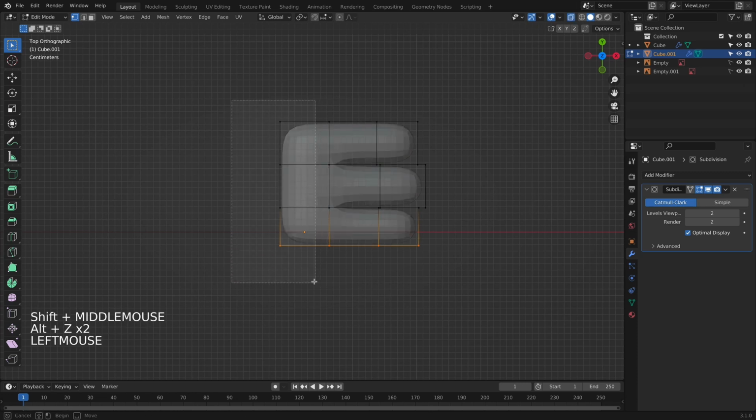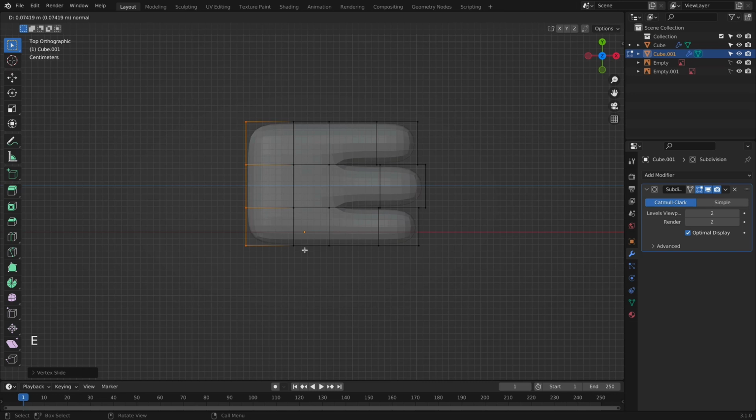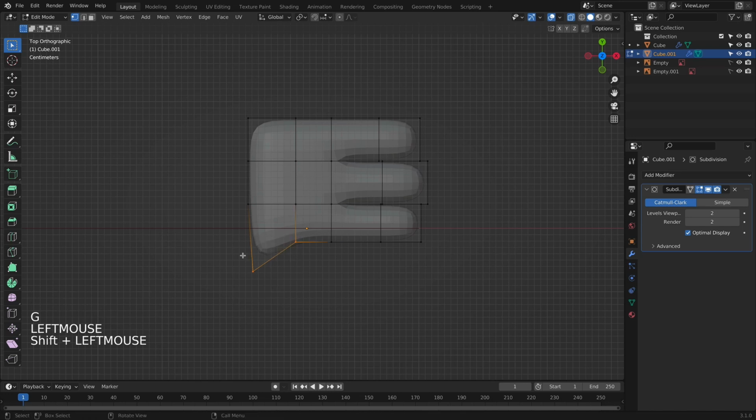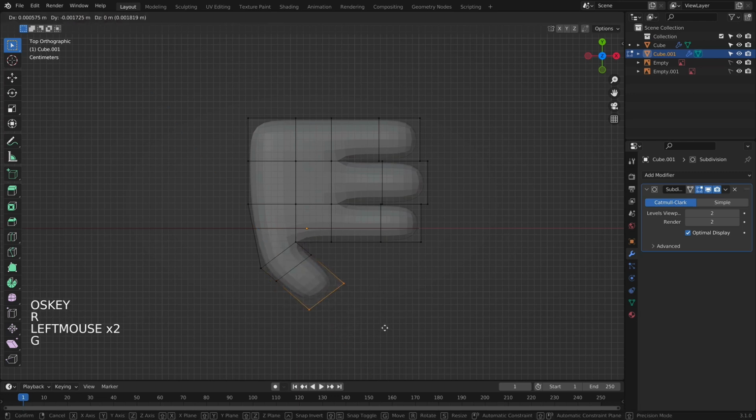So you can see how it looks like. I'm going to grab this one and extrude it all the way here. Then I am going to move this one for my thumb. Let's make it smaller. I'm going to make the thumb here. Let's grab it outside. And now once I'm done, here I will have the palm.